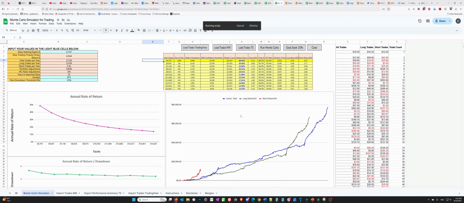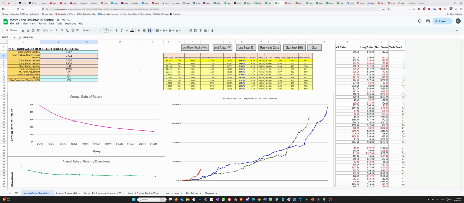So in this case, you'll see that if we are only willing to trade a strategy where the max drawdown threshold reaches 15% of the base starting equity, then we can goal seek to get to 10%, which basically means that the chance of the account reaching this number or below is 10%. So for a single strategy, that's useful.